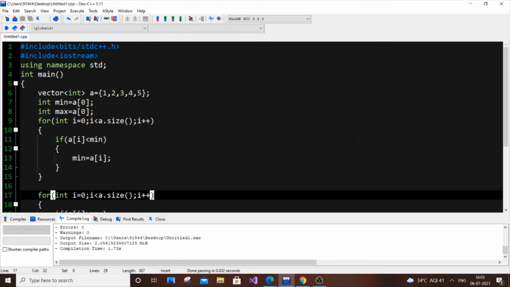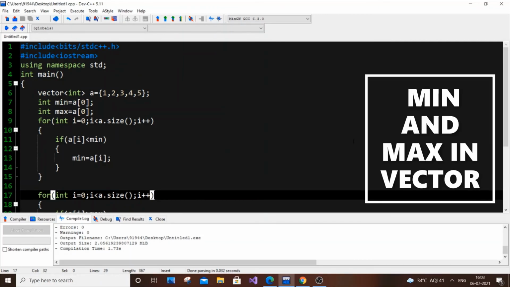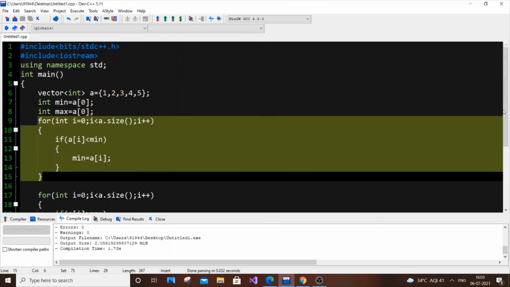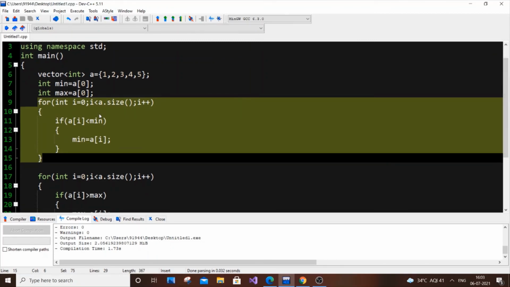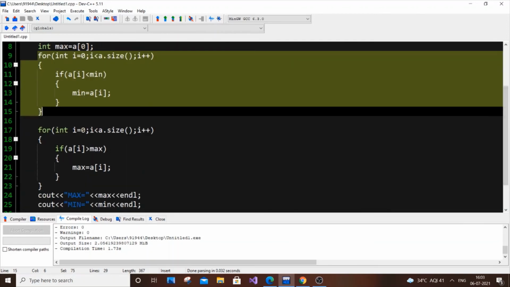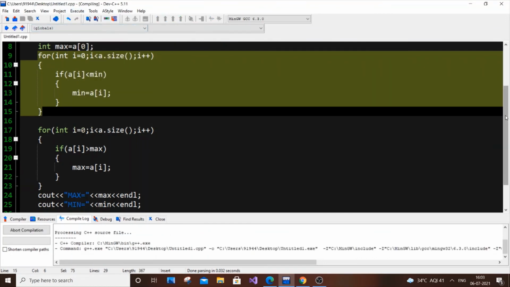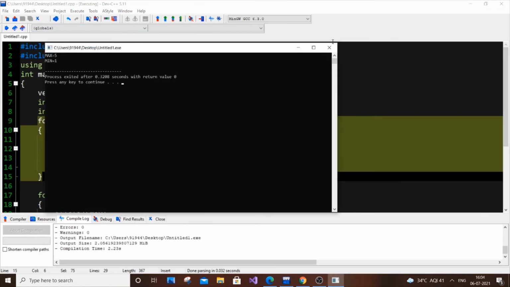So hey, hello everyone. In this video I'm going to show you how to find the minimum and maximum element present in a vector by using only one function or one line of code. So here I have a standard method of how you used to find the minimum and maximum element present in a vector. Here's the vector, and we'll just assign the first element present in the vector to min and max, and we'll use a for loop and iterate. If any element is lesser than that, we will swap it into the min, and same thing with the max. If any element is greater than that, we put it in the max. And if we run this program, we will get the minimum and maximum element. Okay, 5 and 1, so that's good.